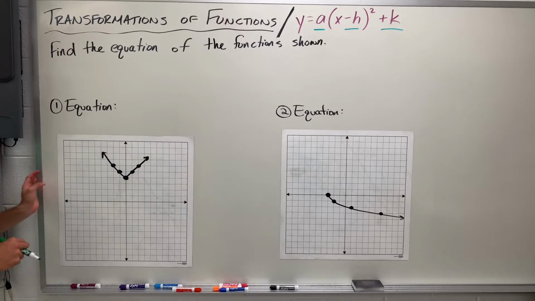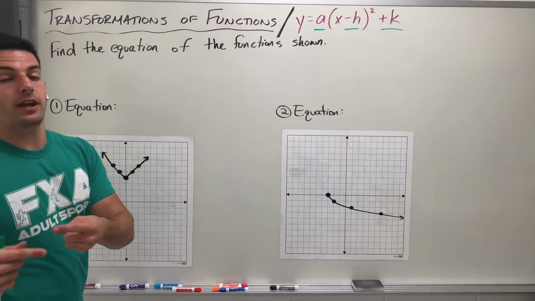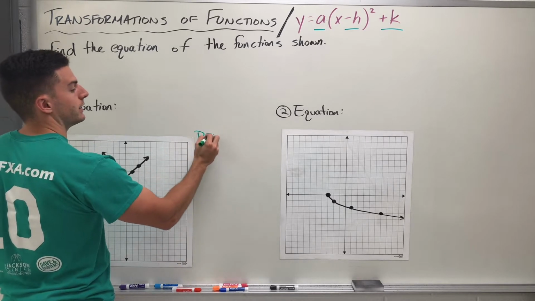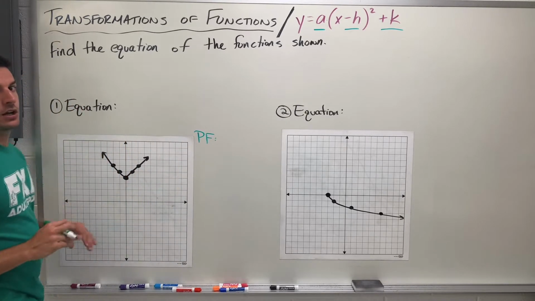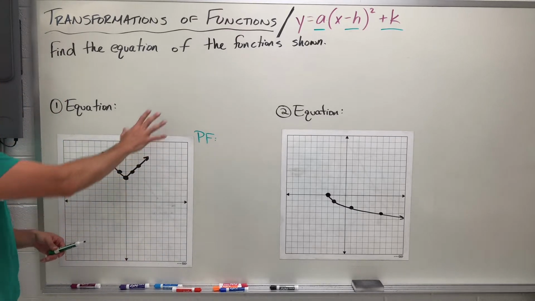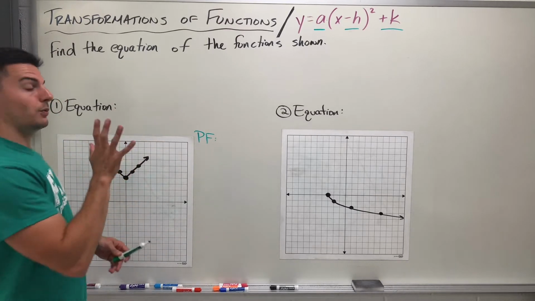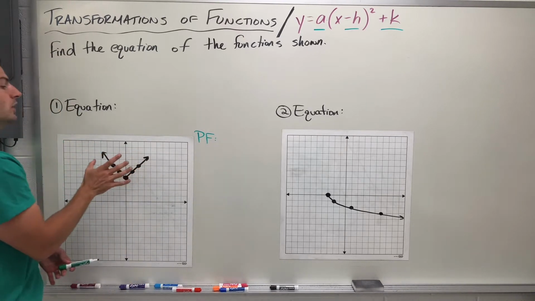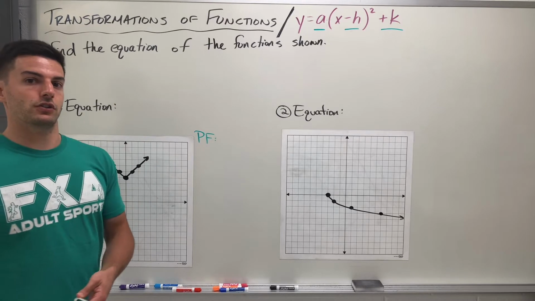So this first one, the process is going to be the same for the easiest ones and the most difficult ones. First, kind of like when we look at an equation, our first goal is to identify what's the parent function. And again, we don't have an equation to look at, but we have the shape of these graphs, and you should be pretty good at recognizing the different shapes of these parent functions.